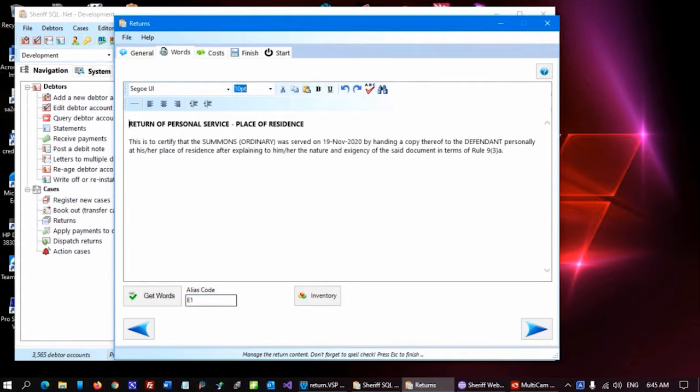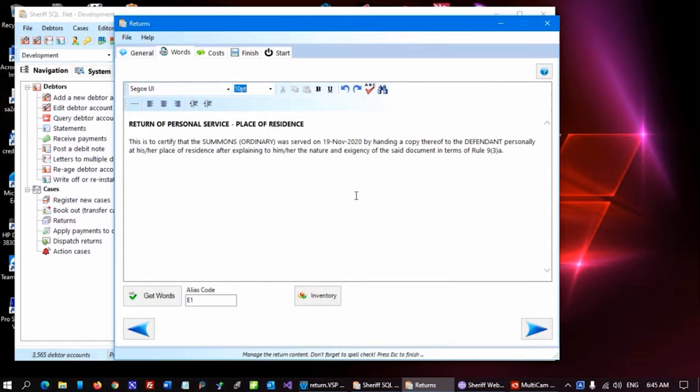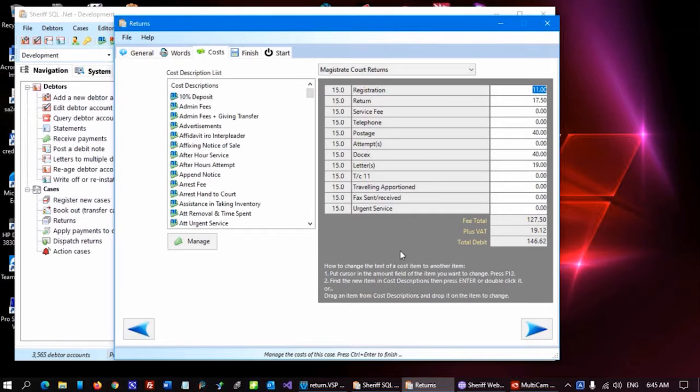Now you can edit the words, you can add anything, you can change anything, and very importantly, before you leave, you spell check them. Sending out returns with spelling errors is embarrassing and not a good reflection on the office. When you're happy with the return words, as it says at the bottom, press escape to finish.